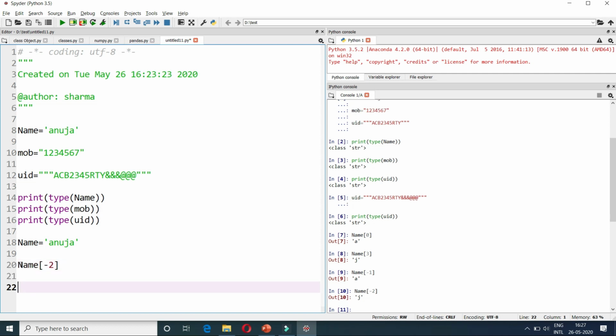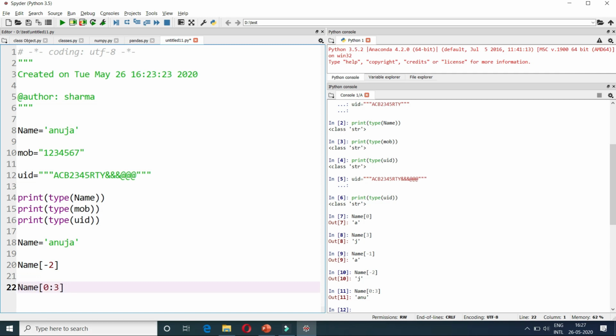Right? Now we will be talking about slicing. I just want to keep the substring Anu from Anuja. So the best way is to make single quotes. It will start from index number 0. So remember, A is on 0, N is on 1, U is on 2. I want to slice it from index number 0 to index number 2, and I want to include index number 2, so I have to write index 3 over here. When I do so, let's see. It gives A, N, and U because, as I told you previously, the end index is excluded. It's not included. So the third index is not included in this.